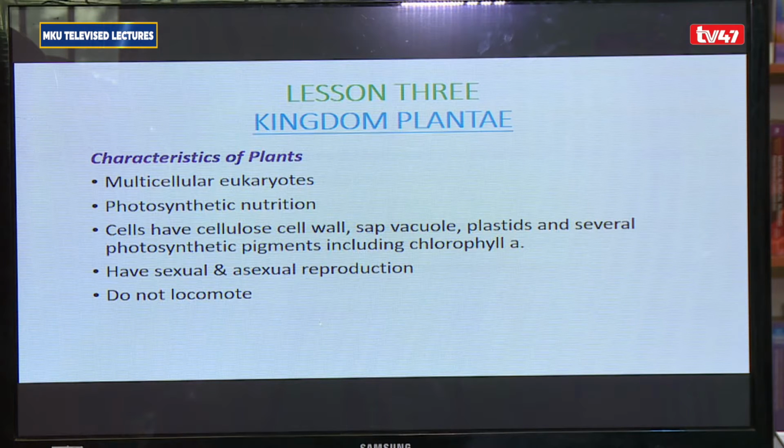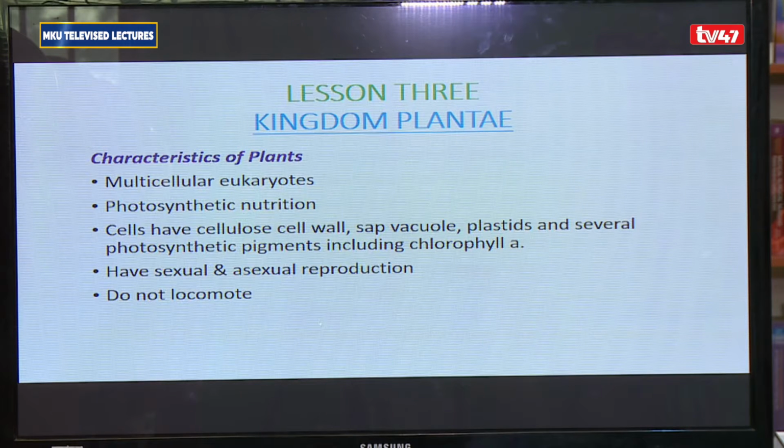Now the characteristics of plants: 1, they are multicellular, meaning they are made up of many cells. 2, they are eukaryotic, meaning they have a cell that has a distinct nucleus with a nuclear membrane and distinct organelles. The cell of the plants also has plastids in it, and it has a cell wall in addition to the cell membrane. Plastids are basically small spherical structures in the cytoplasm of the plant that serve different functions. They comprise the leucoplasts, the amyloplasts, and the chloroplasts.